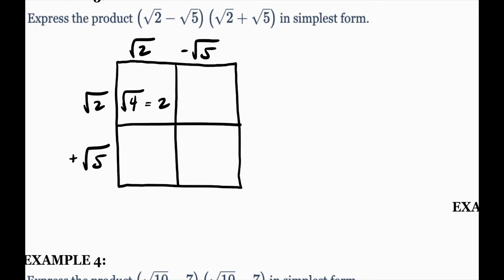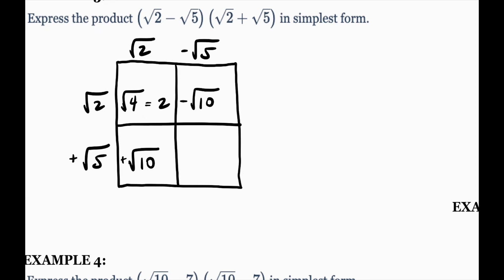Okay, so this one here is negative square root of 5 times square root of 2. They're both square roots, so I can multiply the numbers on the inside. So it's going to be negative square root of 10. Okay. Now, the next one is very similar, just positive, right? Square root of 2, square root of 5. They're both positive this time, so I get positive. You can put a plus in the front, or you don't have to. It's up to you.